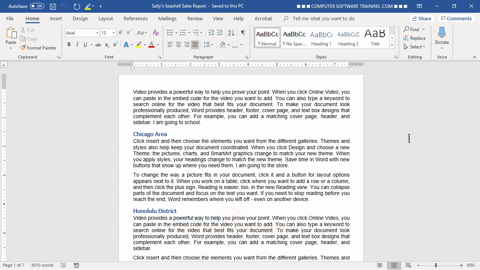Now, the only problem with having saved it to either the local drive or the network drive is that if I am out of the country, if I'm out of state, wherever, and I need to get access to those files, I'm not going to be able to, in most cases.